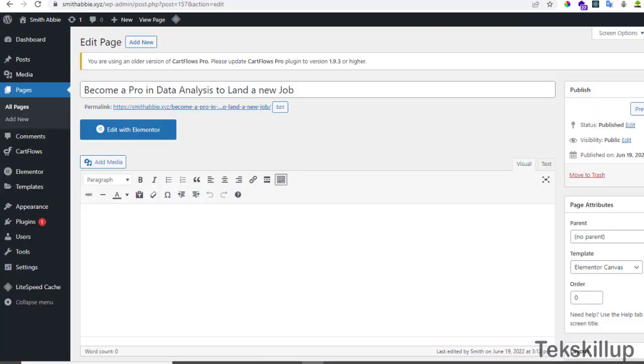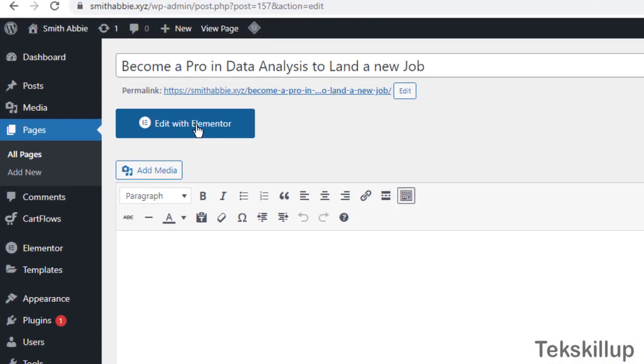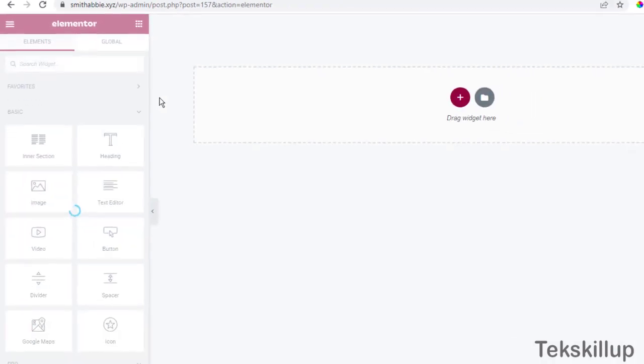So what you are going to do now is right click on this option. You can duplicate this page, but we are going to be editing this page with Elementor. So just click on edit with Elementor. Immediately you do that, a next page is going to come up, which is going to allow you to use the inbuilt features of this WordPress plugin called Elementor Page Builder to build any landing pages of your choice. In our next lesson, we are going to see how to start using the Elementor Page Builder to build beautiful pages or landing pages on our platform.